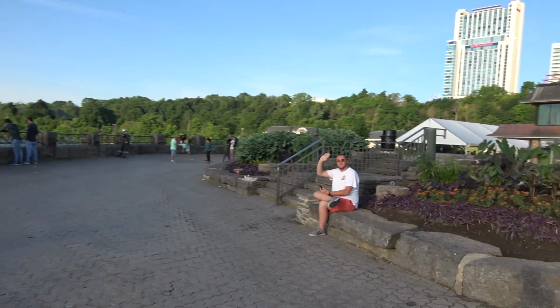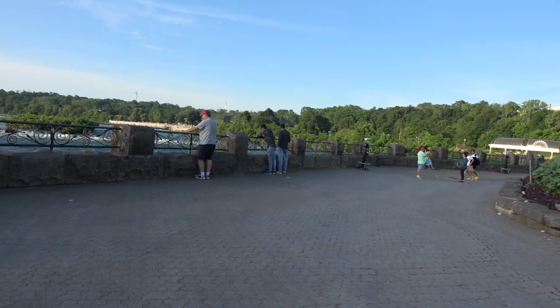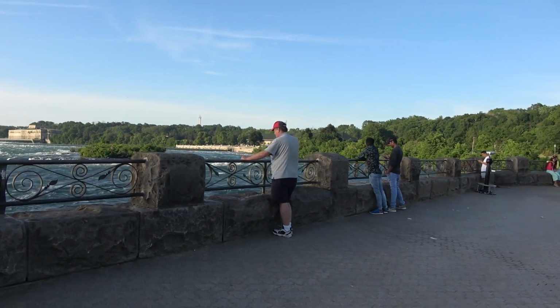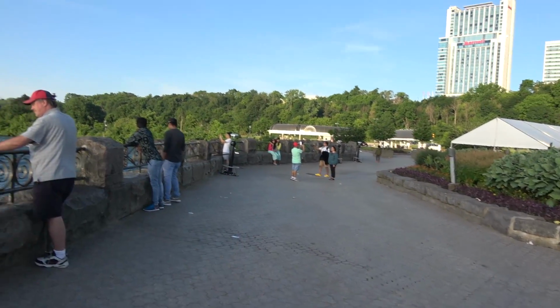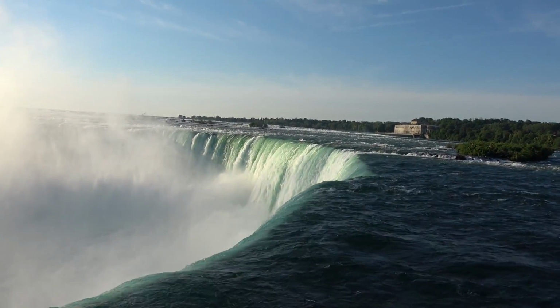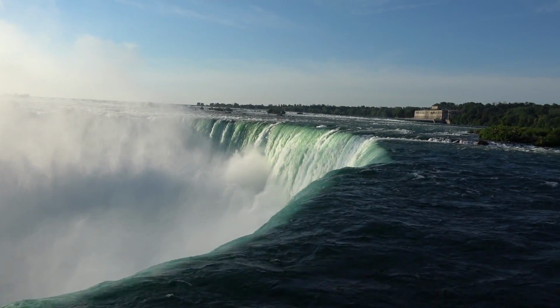Alex is over there, chilling out. But yeah, I mean, you look at this, it's 7 a.m. and there's what, 20 people here? There'll be like 2,000 people here later on. More than that. 2,000 just on this little area, like, honestly, it'd be crazy. And everyone coming to marvel at this natural beauty. Niagara Falls, everybody, look at that.